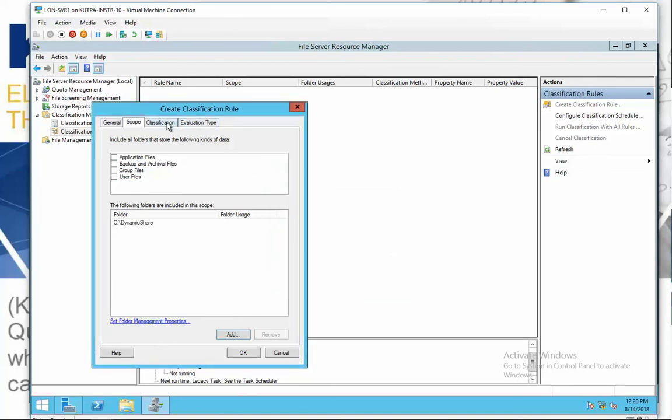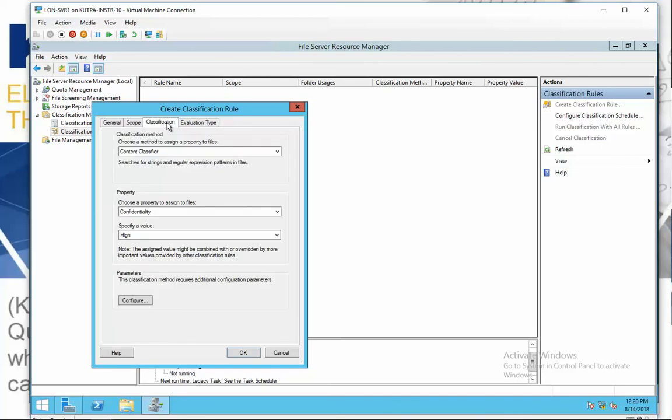Then we're going to click on Classification. We want to choose Content Classifier, that's right. And then Configure.